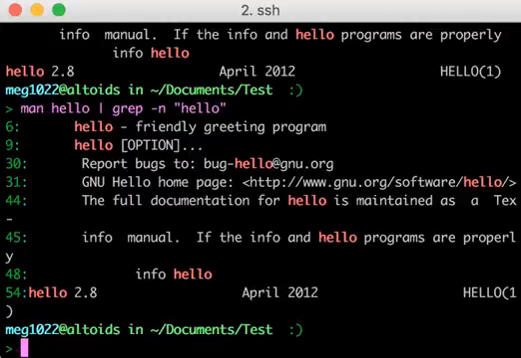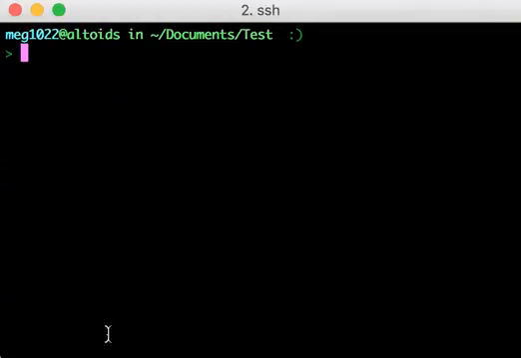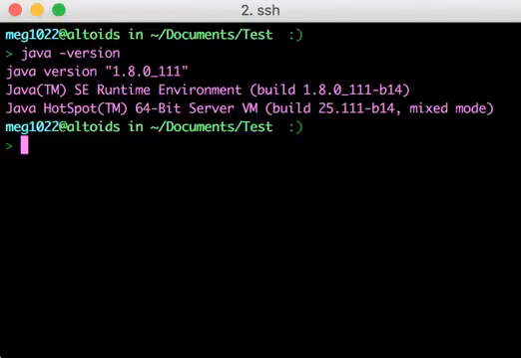Okay, so now we're going to move on to some Java-specific commands. So one of the first ones that is helpful is the Java version command. So you can do java -version and figure out what kind of Java you have. And this lab machine has Java 1.8, which is good to know if you're in 3.12 and you're trying to write all of your code on your home machine, and you want to make sure it's going to run on the lab machine, just make sure that you're running the same version of Java on both.